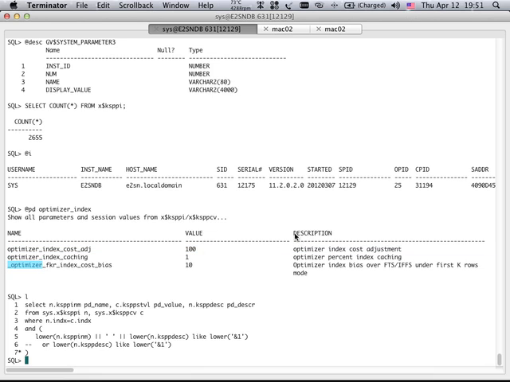The cool thing is that this X dollar has a description column. So whenever you see a new parameter, you can just run PD with its name and see what it means. Of course, it's just one sentence, but in many cases, it's enough to understand. If that's not enough, then I take the parameter name and put it into MetaLink, and I search in My Oracle Support and in bug descriptions as well, because sometimes I find what they mean.